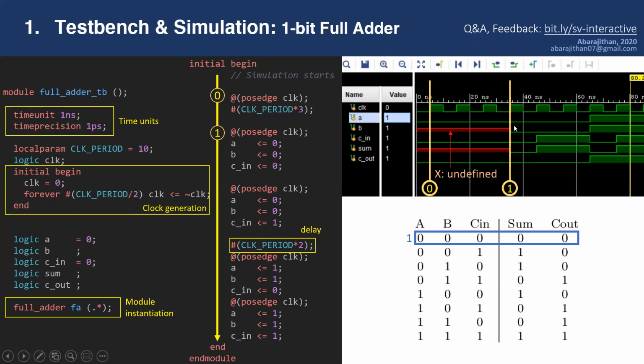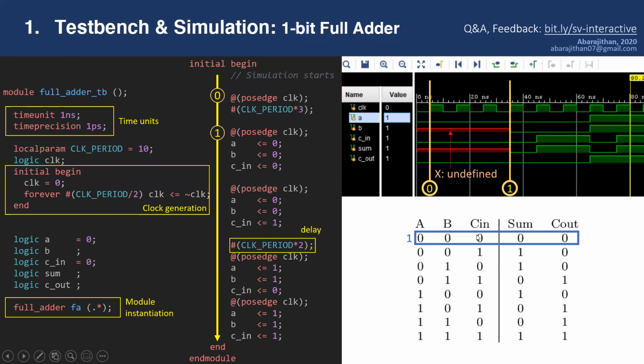Now at this clock cycle, we are giving A, B, C in as 0, 0, 0. As a result, we get sum equals 0, C out equals 0, which means the circuit is working for this particular case.